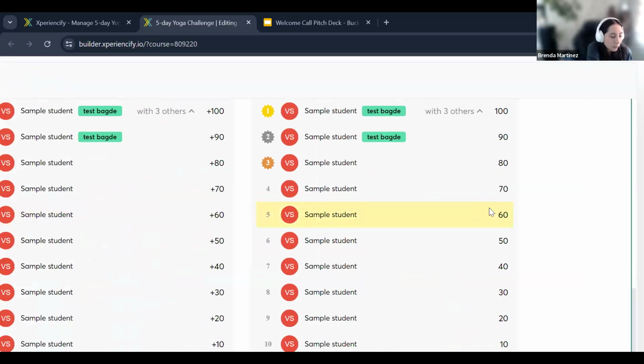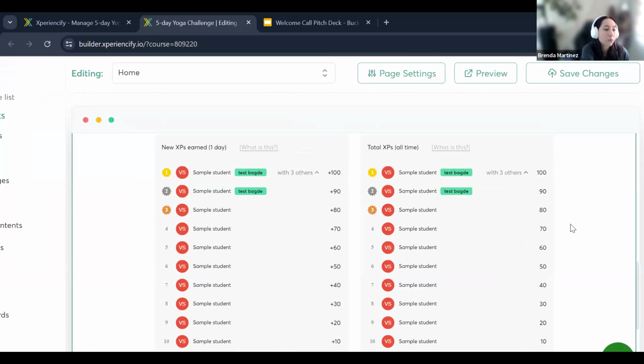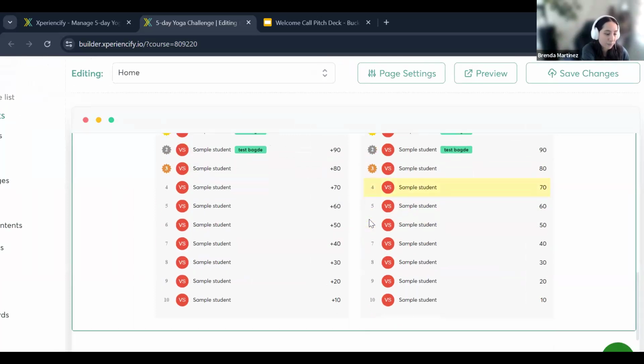The second table shows the total amount of points that your students have collected over time. So the person who has collected the most points will appear at the top in general, okay? The leaderboards work per course. So only the points that people acquired in this course will show up here in this list.